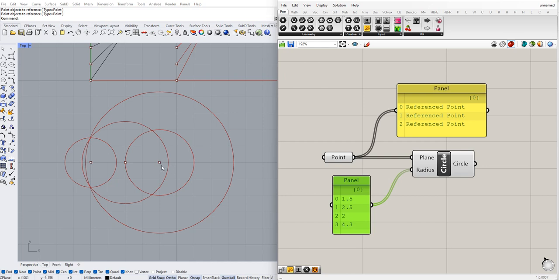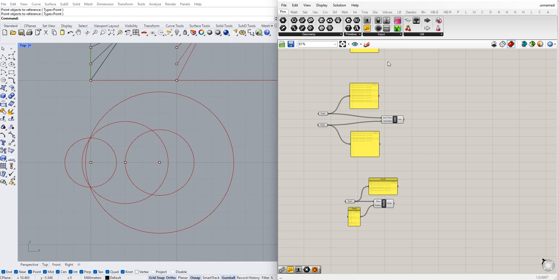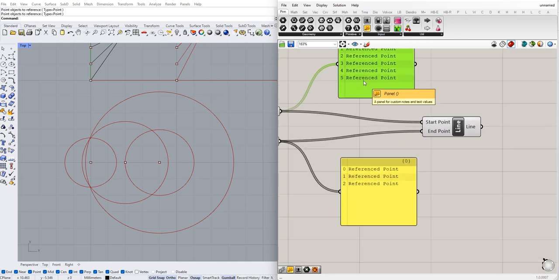So for the third point, I have 2 circles, one with a radius of 2 and one with the radius of 4.3. Therefore, as you can see, each component has the same default data matching, which is based on the longest list.